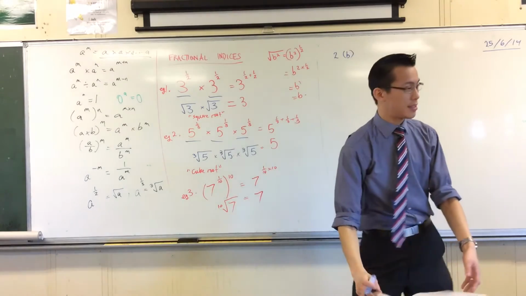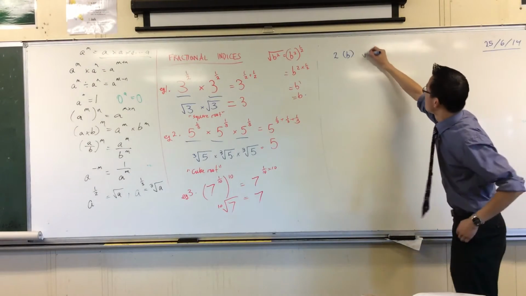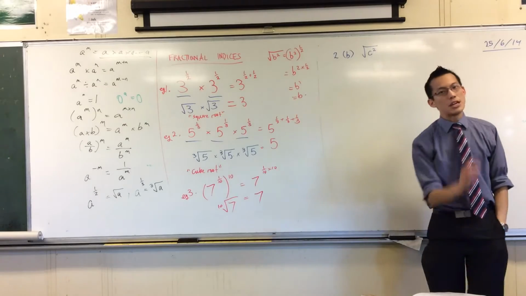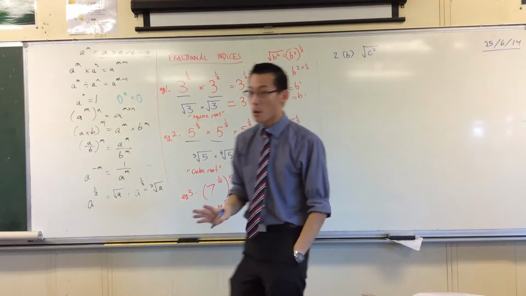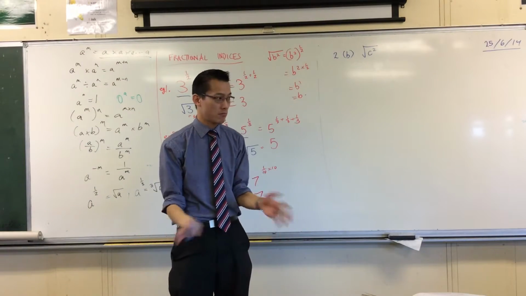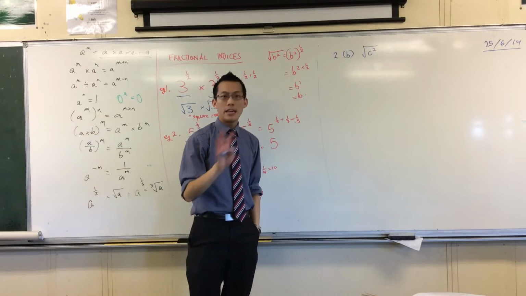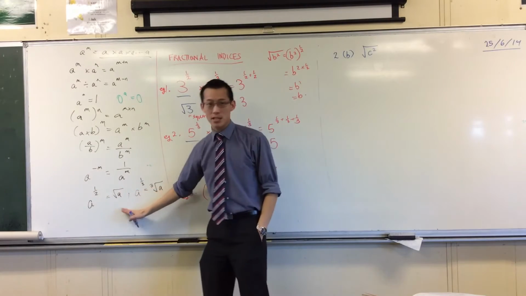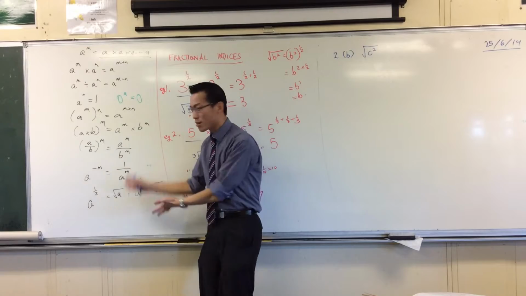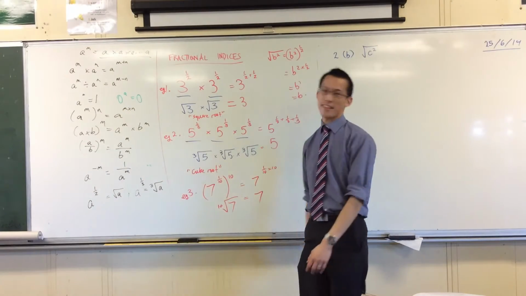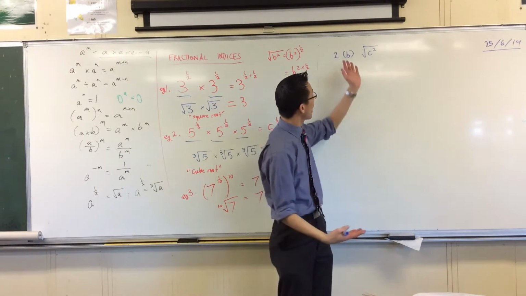The question they ask us is the square root of c squared. There are two ways to think about this, and I will show you both. They're both going to end up on the same answer. No big deal. Okay. Here's the first way. I'm going to use this law. These laws are there to help us. They're not there as another thing to memorize. They actually will make our working easier.